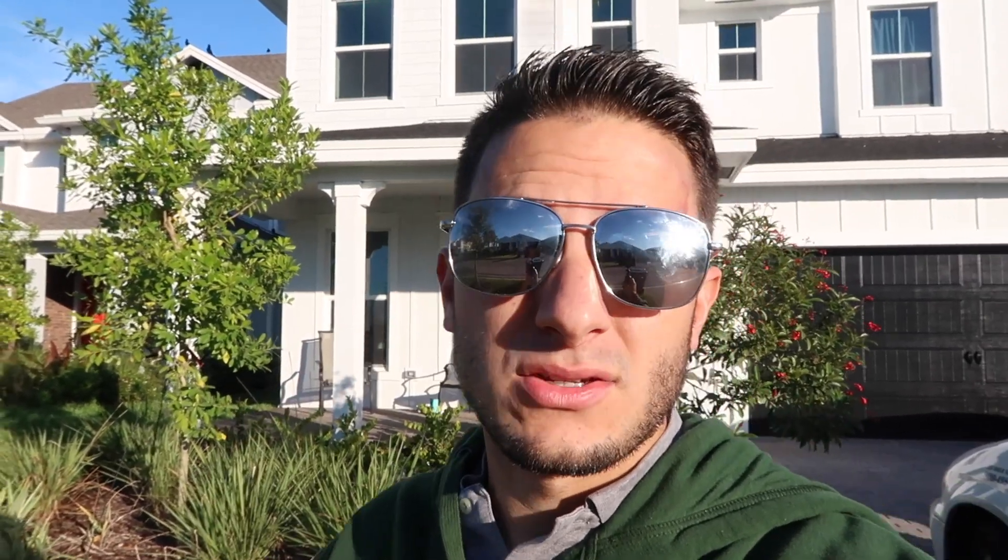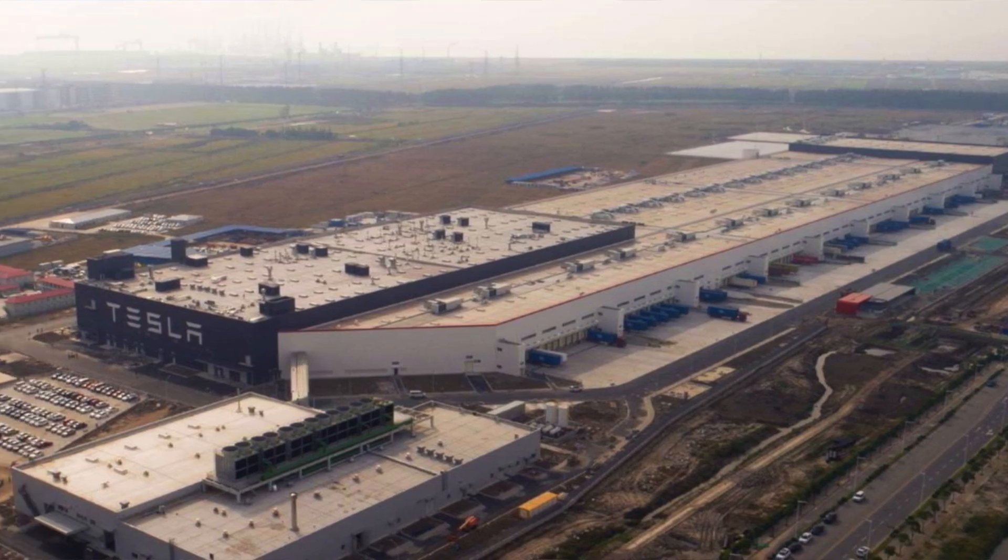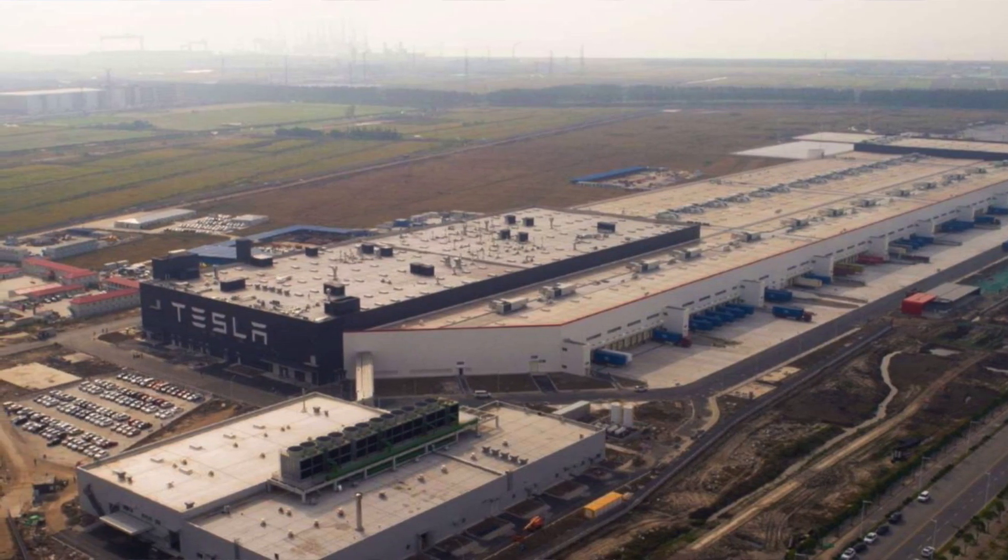It actually took a total of five weeks to get the car. If you live in Europe it takes much longer, and in China, Tesla just opened their Gigafactory there so they can produce cars and deliver them much faster to their customers. Tesla just announced they're going to be opening a Gigafactory in Berlin, Germany, probably in a couple of years. I hope one day Tesla gets a Gigafactory on the east coast of the United States so they can better serve their clients over here.